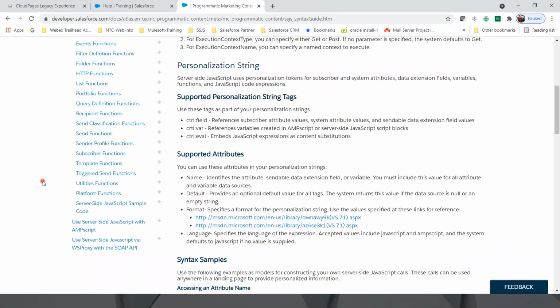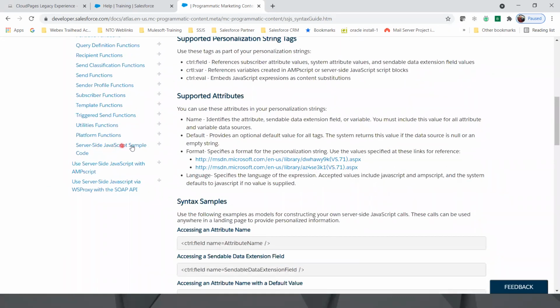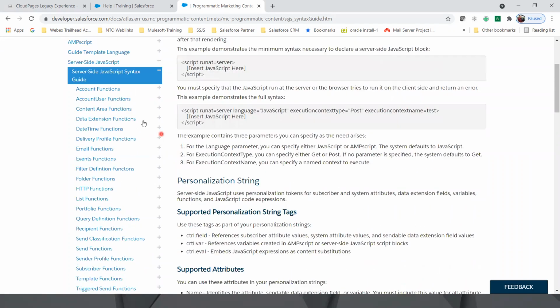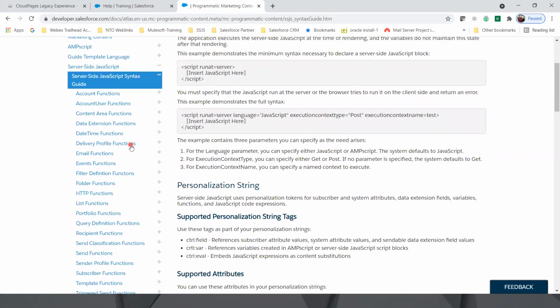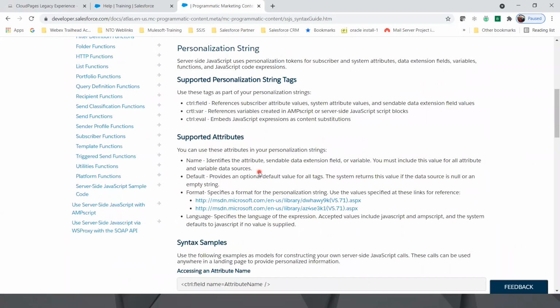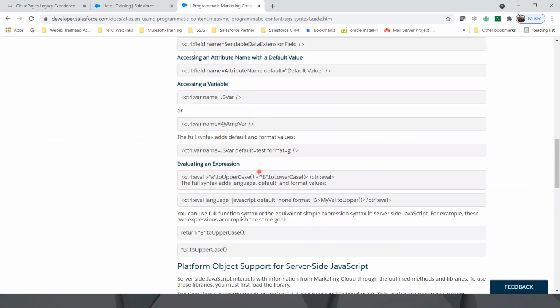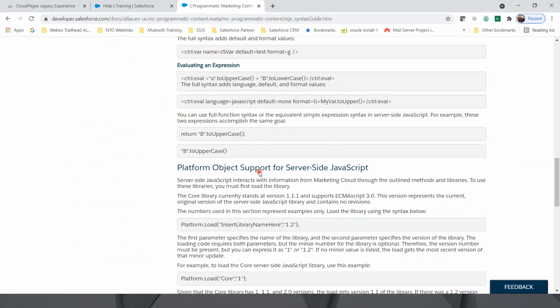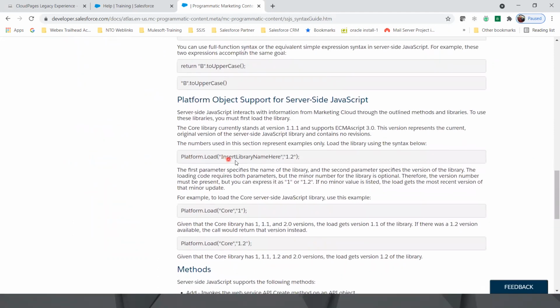What is next? Next, what I've written is the core library, server-side JavaScript, platform functions. We have core library functions, which should be platform.load. Insert library name here with the version.